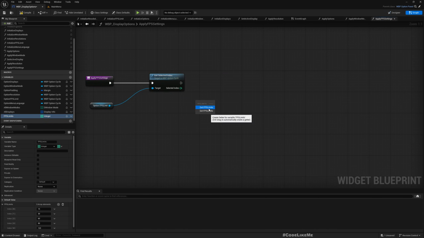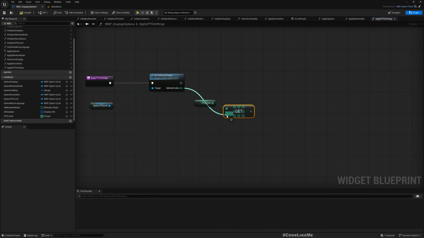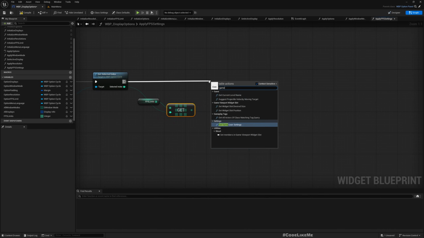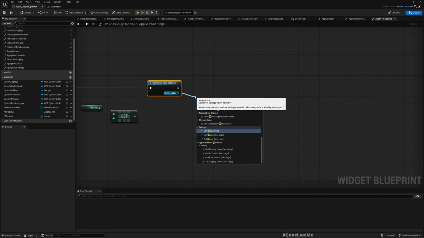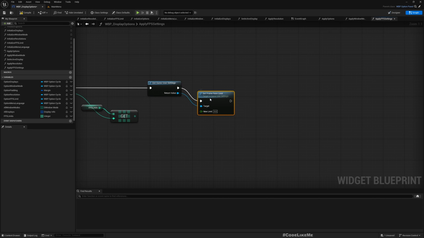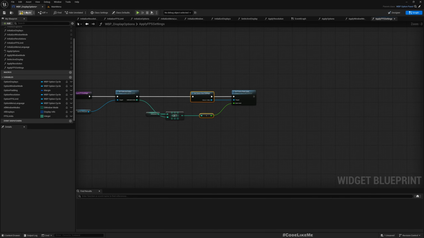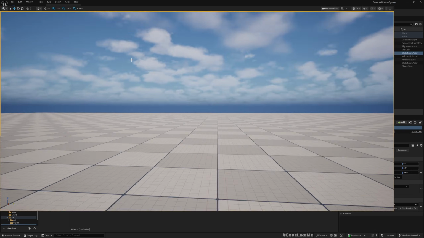Now from this I can get the actual value, and get game user settings, set frame rate limit, and we can pass this value like this, and that's it. Let's test.